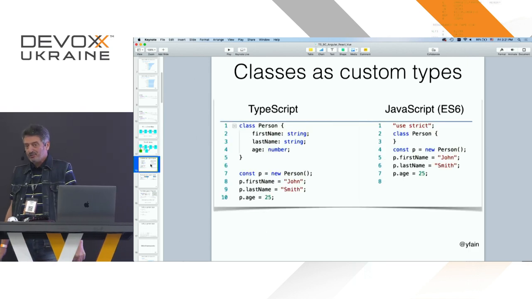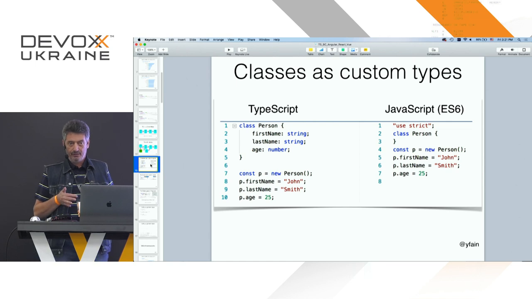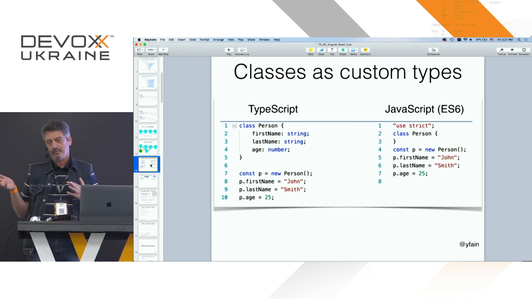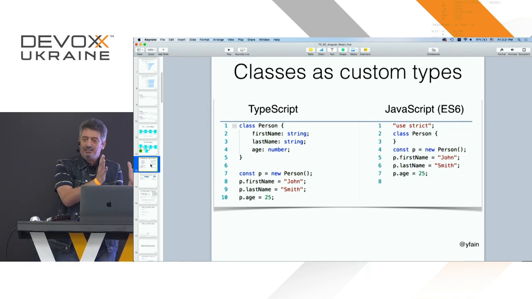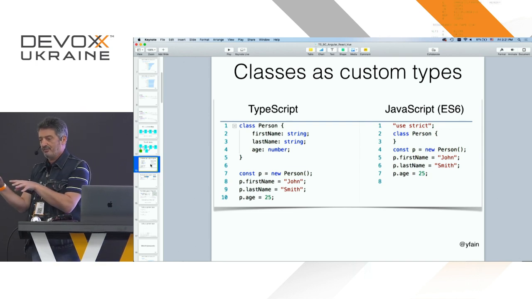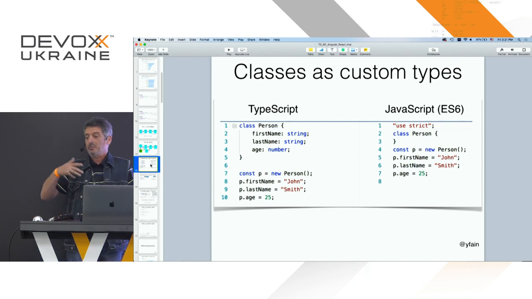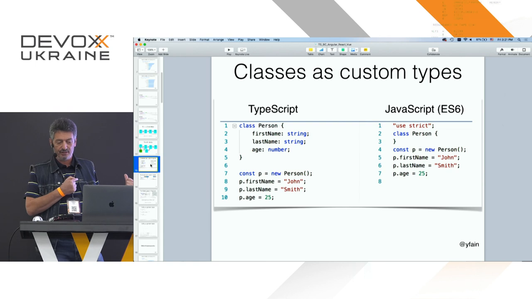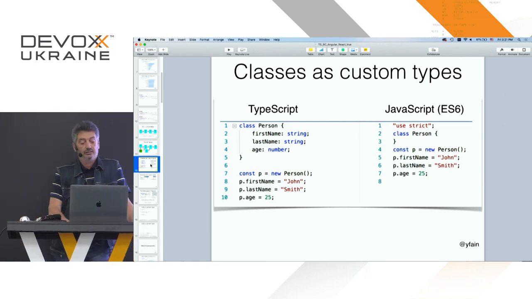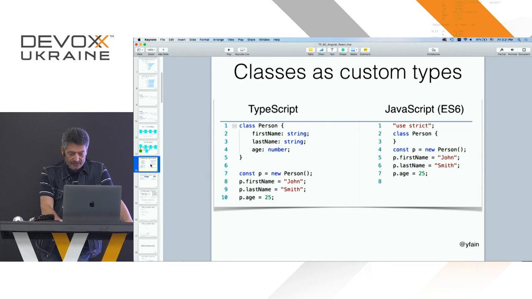so in TypeScript, there is a tool called REPL. Read, evaluate, print, something else, I don't remember. So you can try a small piece of code. On the left-hand side, you type TypeScript, and immediately you see the JavaScript version of your code. So on the right, you see the compiled version in JavaScript of what you see on the left. So I have a class, you can declare a class. In this case, this class has no constructor. I have first name, last name, age. Types are used on the right, not like in Java. In Java, you would say string and the first name. And this, over here, it's different. Then in line number 7, you create a new instance of this class. And then you can assign properties and so on.